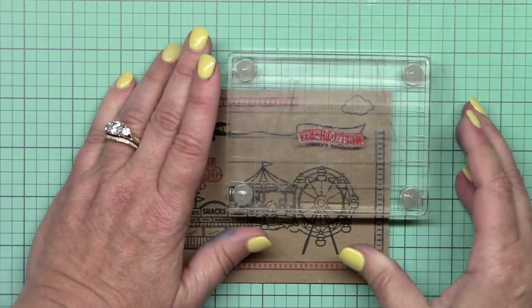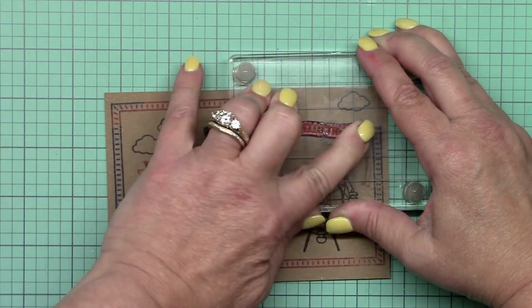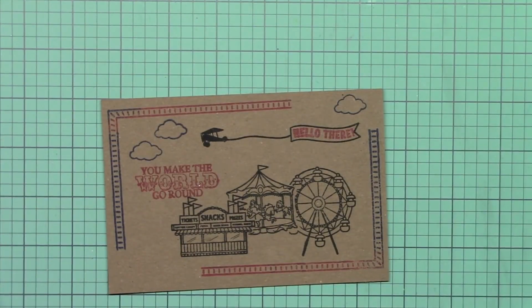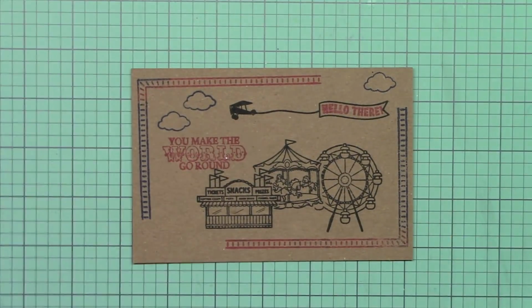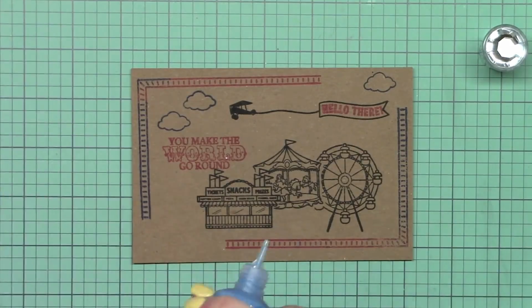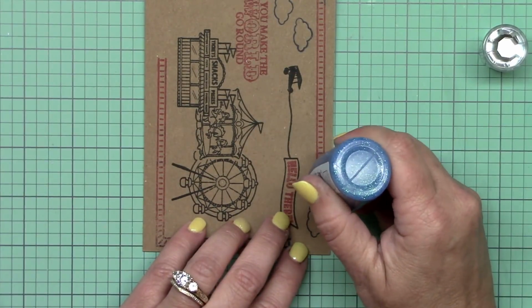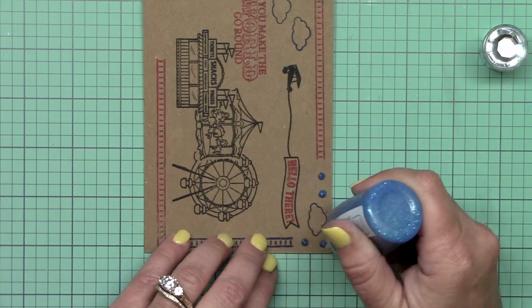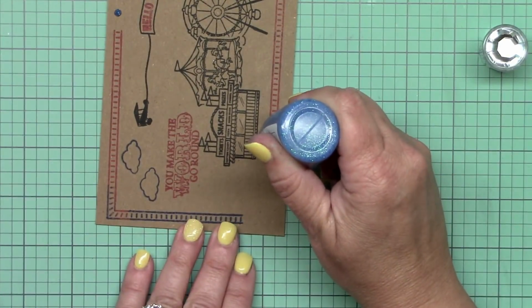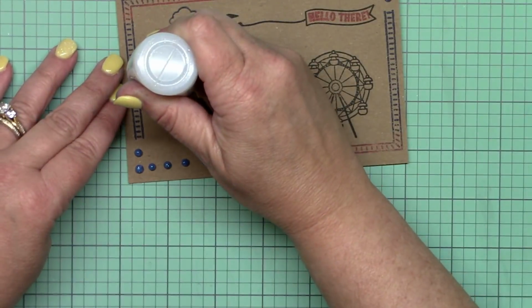And then the last thing here is to put in the sentiment. I almost put that in backwards. That wouldn't have been good. So fortunately I caught that in time. And then one of the last things I'm going to do is apply some glitter drops. Now this is Nouveau glitter drops in Dazzling Blue, and it's quite obvious that I applied the bottom left-hand corner crooked, and I'll talk to you about that and how I corrected it later.